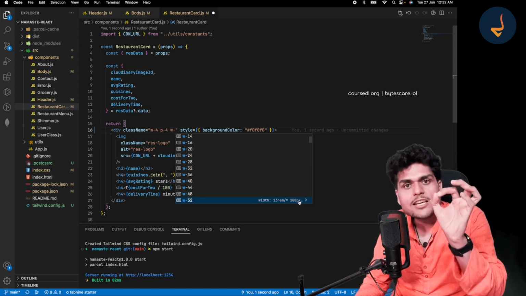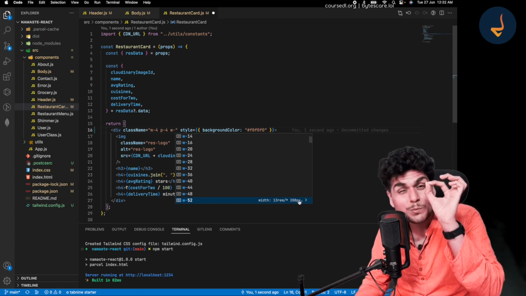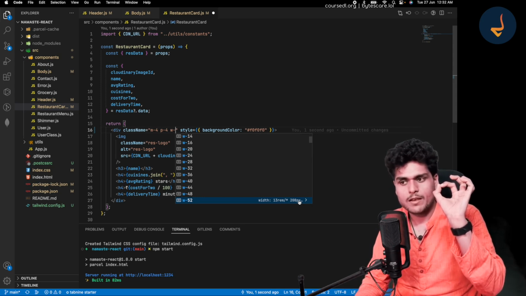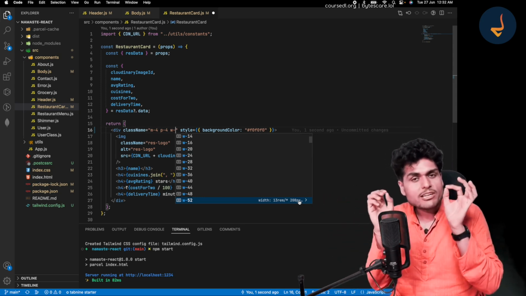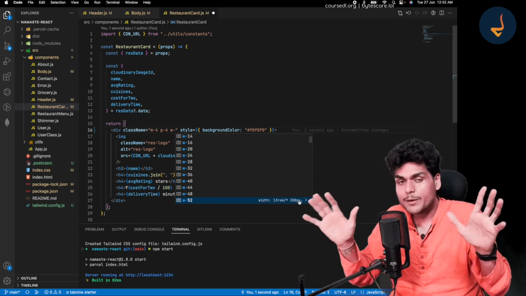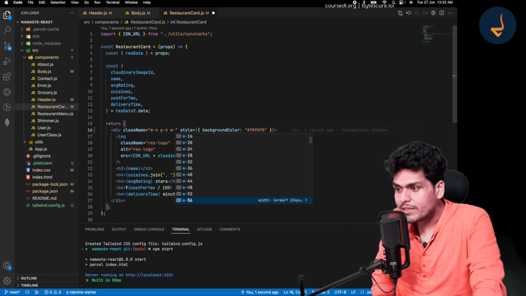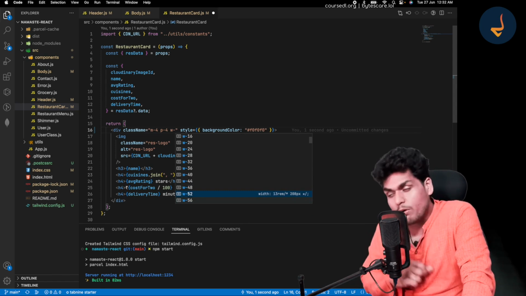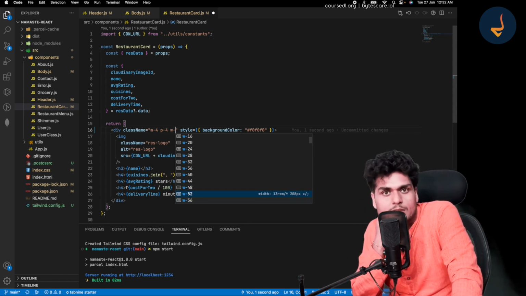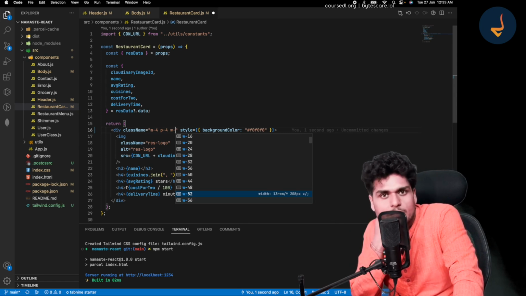What if there is a use case where I have to give it specific px? Suppose I had to give it 200px, no matter what, hard-coded 200px. I don't want 192px or 208px. I want 200px. There is no class for it.